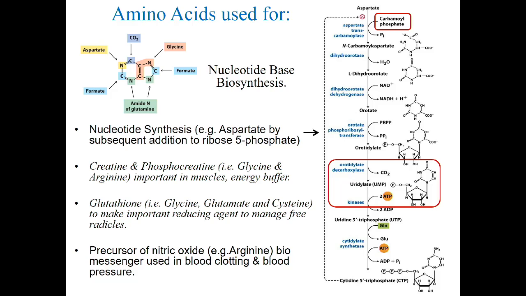That ring structure with some PRPP substrate, what do we end up with? Starting to look like a base, isn't it? And a sugar coming in. I've circled in red a key character we have to talk about today. Why is it so important? Well, this thing, uridylate, UMP, which is a monophosphate.